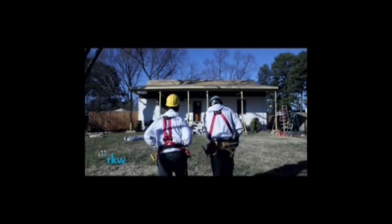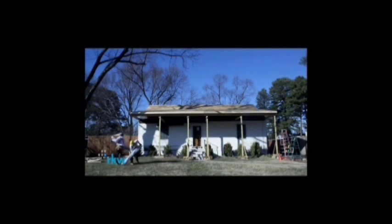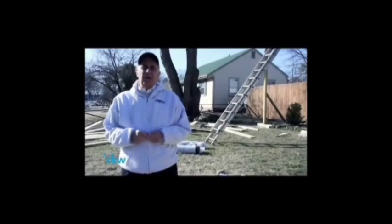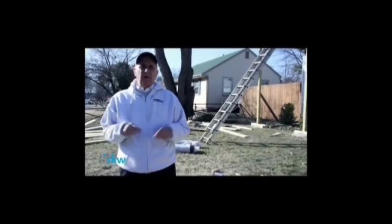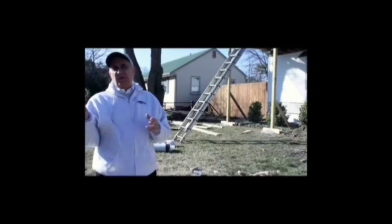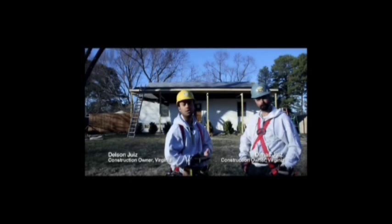They're going to have more leisure time because the product is going to be installed much quicker, much faster than the traditional felt paper they were using, and there's going to be less fatigue because they don't have to carry around those big heavy rolls. We have the nailing pattern all printed out on the top side of the product, and all these guys have to do is nail where those little X's are, and they'll be done. You take less time to install it because you already know where you're going to nail it.